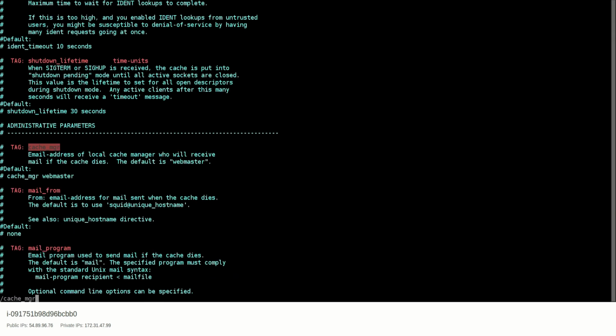Cache manager. Look for this tag. Just above this tag, you can mention cache manager, MGR.